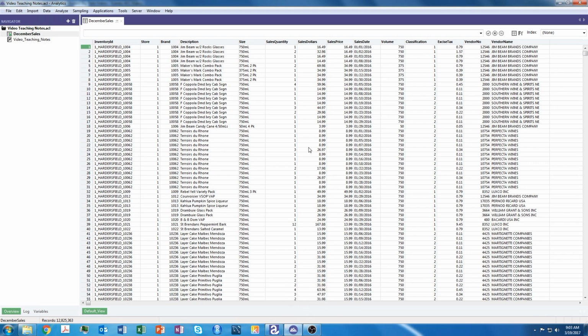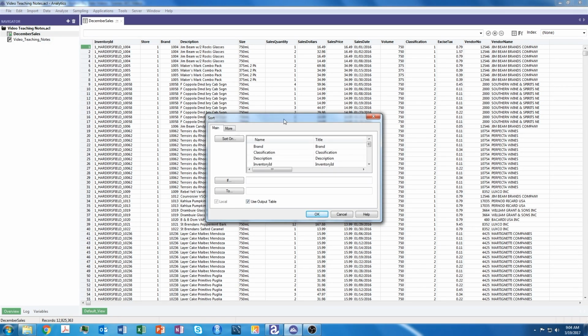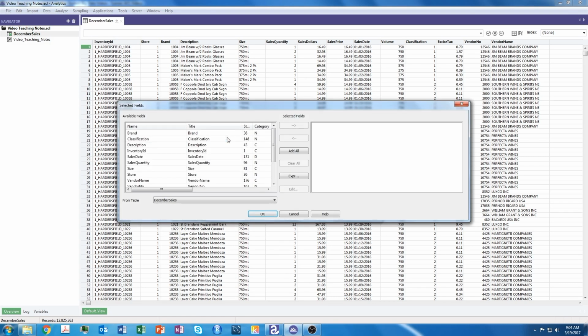So what we want to first do is go up here to Data and go to Sort. And we get our little sort box. So we want to click on Sort On. And why don't we sort on the inventory ID? That's a primary key for all of these particular data tables out of the Hub of Analytics Education. So we're going to sort on inventory ID. We're going to select that. And you see this little arrow here. That indicates that it's ascending order. Just click it on if you want descending order. We want ascending order, so we're going to leave it just like that.